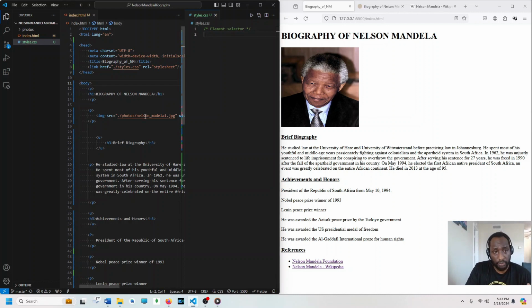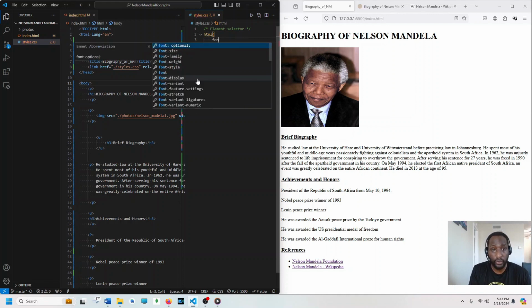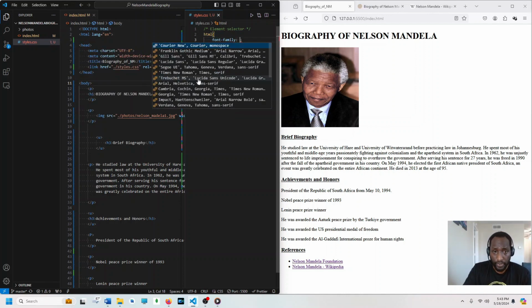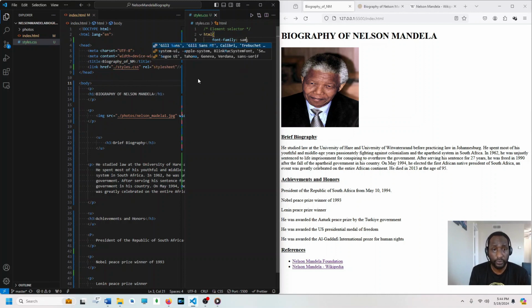For this, I'm going to start by deciding to style my full document, and I'm going to use this HTML element. And what we do in CSS, you write the element and then curly braces, and then the style that you want to apply. For this, I want to do a font family. And I'll use sans serif.